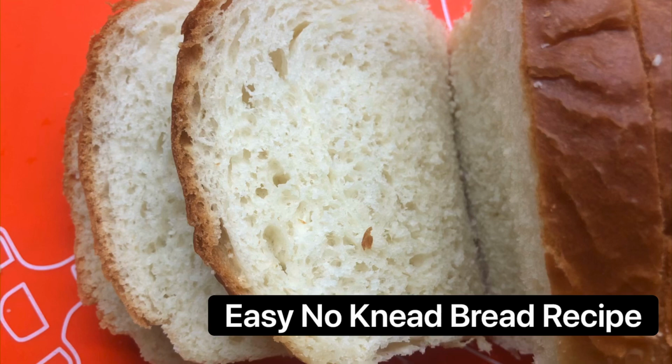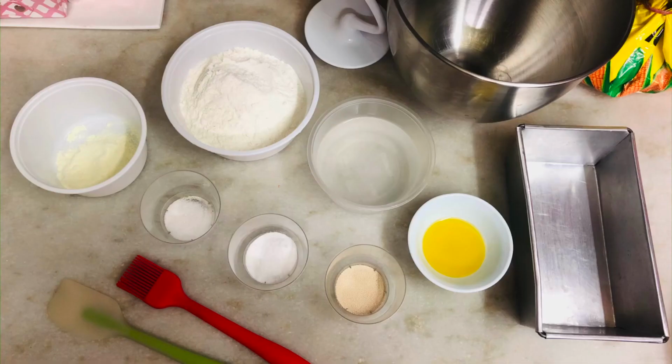Today I'll be sharing with you an easy no knead bread recipe. To make this bread you need 3.5 cups of maida, 1 tablespoon sugar, 1 teaspoon yeast, 1.5 teaspoon of salt, 1.5 tablespoons of milk powder, 1 plus 2/3 cups of water, and 2 tablespoons of olive oil.